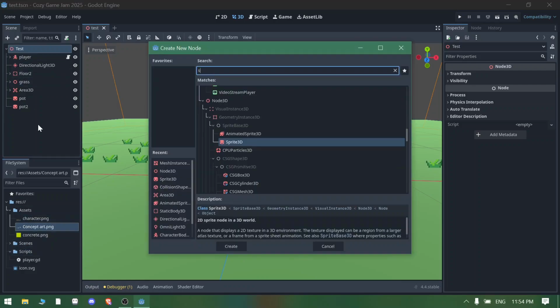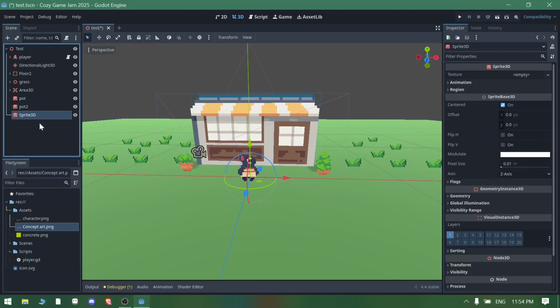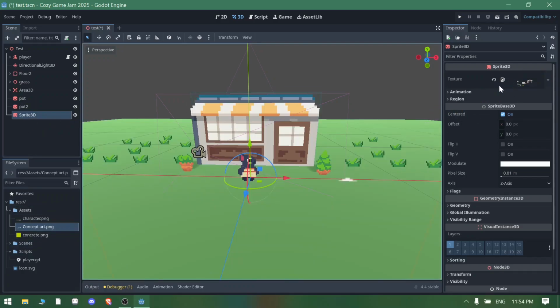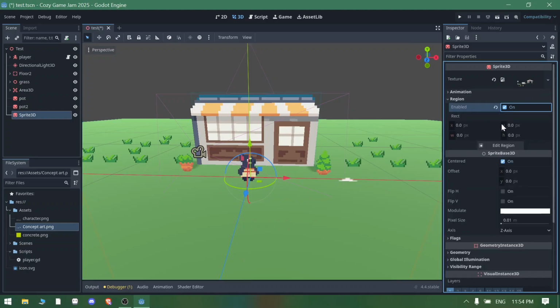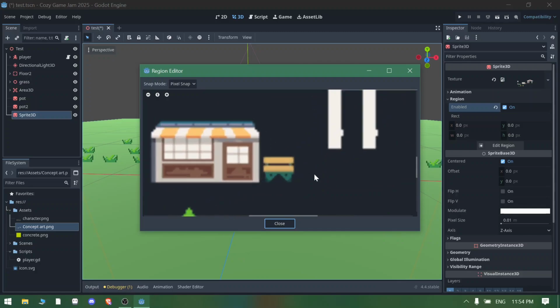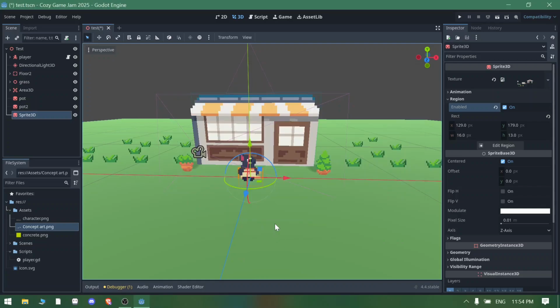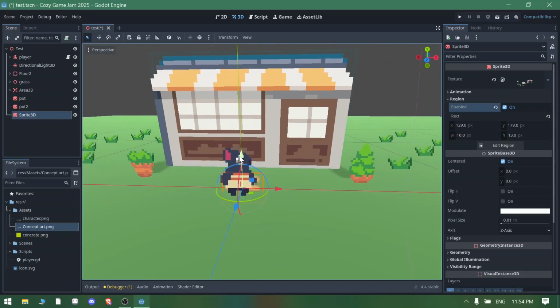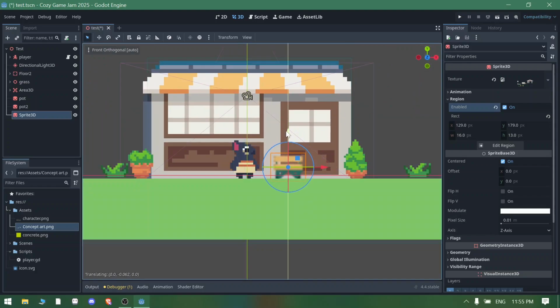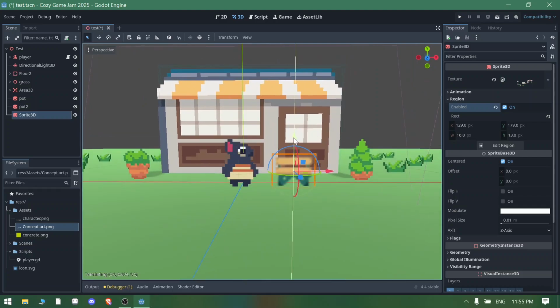First of all, let's go to Sprite3D, and again guys, these steps are also applicable to the AnimatedSprite3D node. In this Sprite3D node, we will drag our sprite sheet here, click on it, and take up the sprite that we want to add. After adding this, you can see the sprite here, so we can put it out and adjust the shape. Okay, now it looks good.